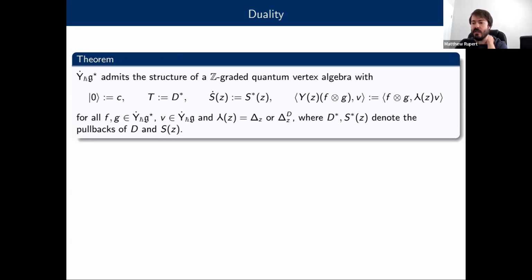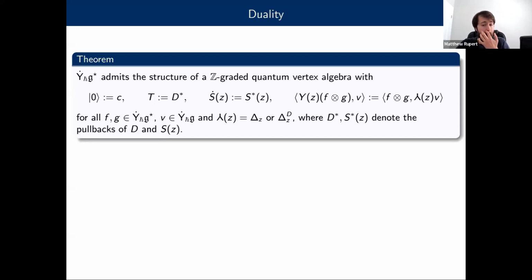And so here we can take the state cofield correspondence to either be the shifted coproduct or the shifted Drinfeld coproduct. When you take the shifted coproduct, you get a commutative quantum vertex algebra. We think that this commutative quantum vertex algebra is equivalent to one which appeared in the thesis of Matteo Gardini. But it's a little bit hard to compare because the presentations of these spaces are so different. And we think that the quantum vertex algebra you get from the shifted Drinfeld coproduct is something new.